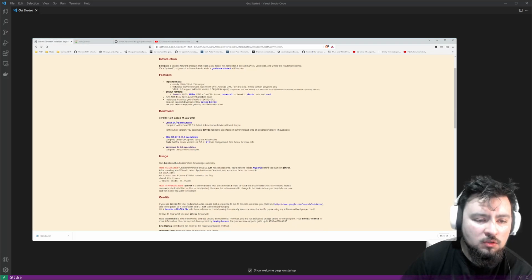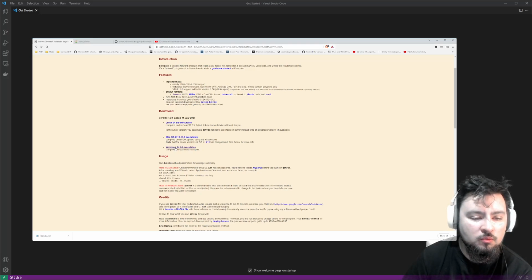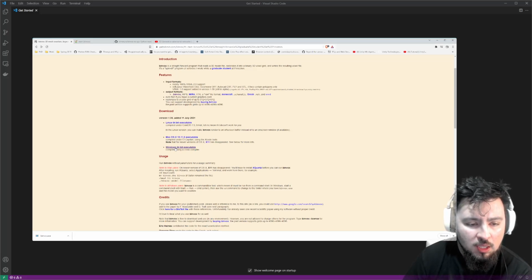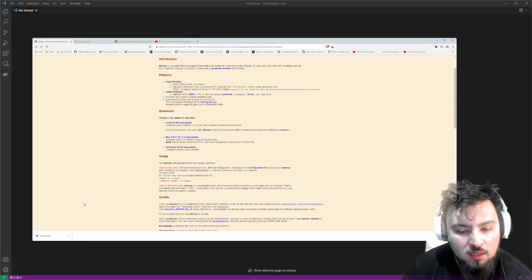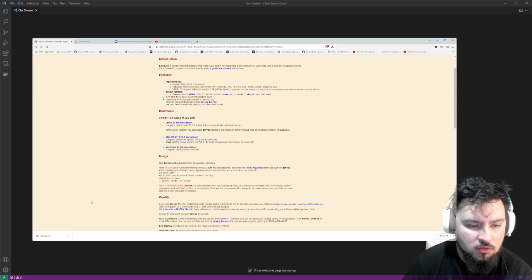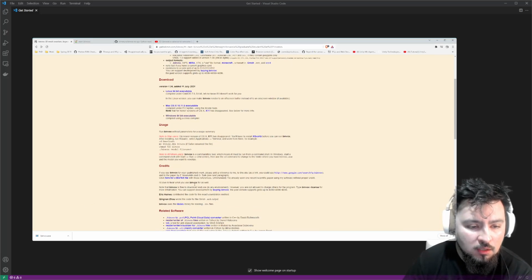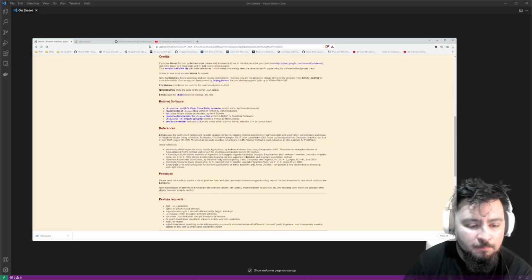But again, what I want you to do is, don't look at the Linux or Mac, just go to Windows executable, and you will download this file that is over here. It's a binvox.exe, right? It's an executable.